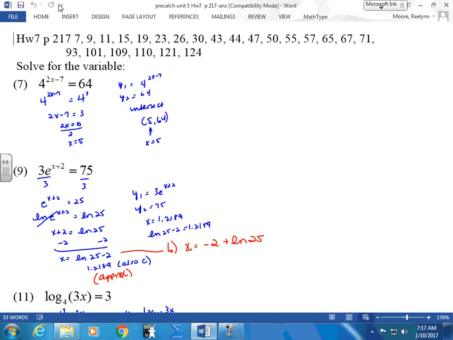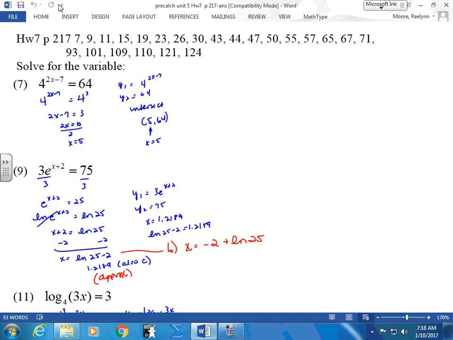The E, probably best to isolate this, otherwise you're going to have to do an ln and separate it as a multiply. So divide this, make life easy. No? Somebody say something? No? Okay. Take the ln of both sides. If you took the ln of both sides right here, you have to use your product rule. Not a bad deal, bless you, not a bad deal. You can still use your product rule.